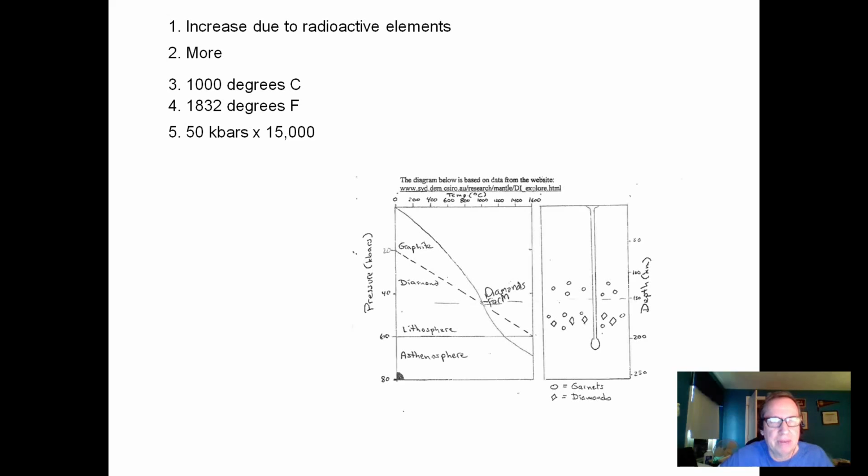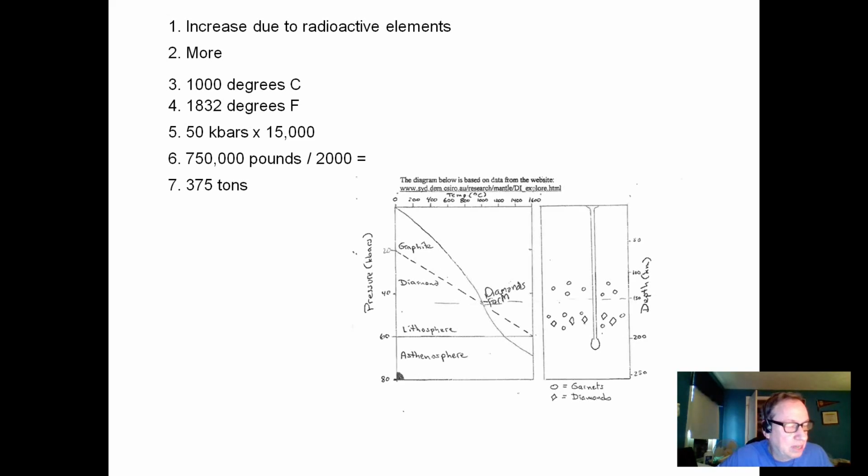We'll multiply it by 15,000 because there are 1,000 bars in a kilobar. Then times 15, which is the normal atmospheric pressure, you end up with 750,000 pounds of force per inch. If you want to get that in tons of force per square inch, you divide it by 2,000, and you end up with 375 tons of pressure to create a diamond. So obviously it takes very high temperatures and very high pressures inside the earth to create these beautiful crystalline substances.